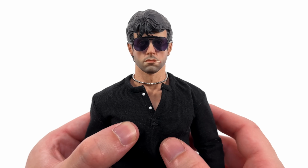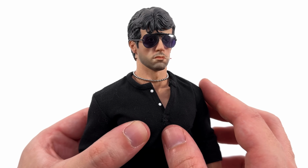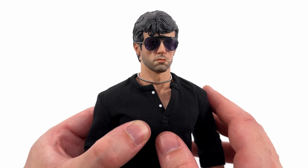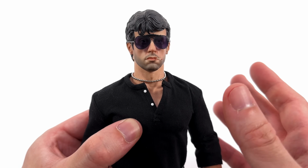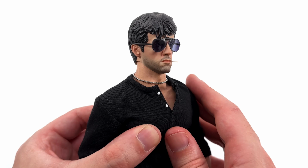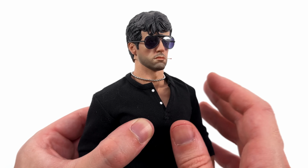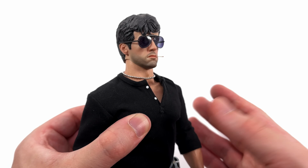I did mention this in passing in the accessory segment. I thought I'd actually show you. The matchstick can be wedged into the corner of his mouth. Now, the mouth itself doesn't actually have a hole for it to slot into, thank goodness, because if there was one and you removed it, it would look terrible. It's just held there with friction, which means it's a little bit dangerous. If you do accidentally touch the matchstick or bump the figure, it may fall out. If you don't, it's in there pretty securely.